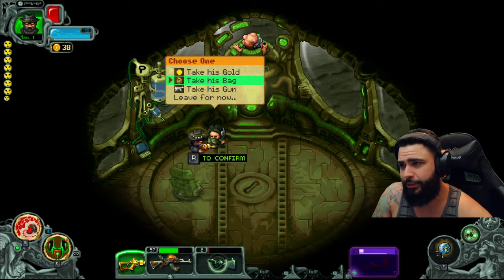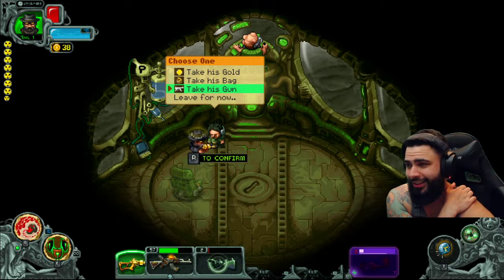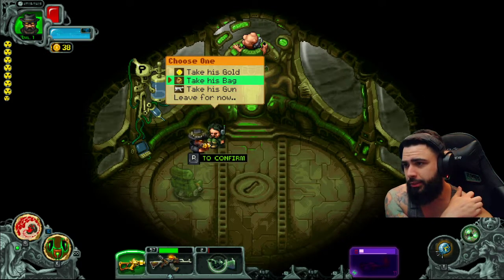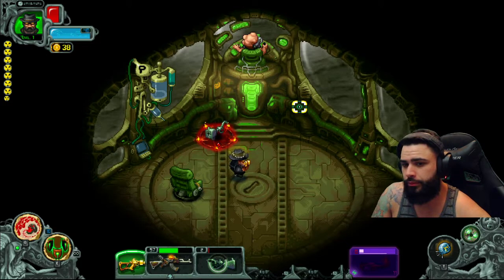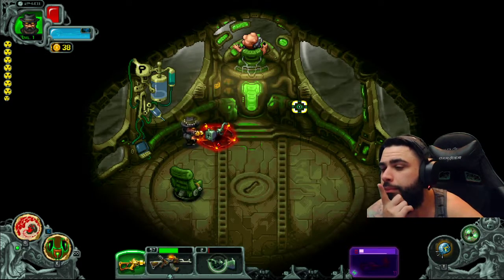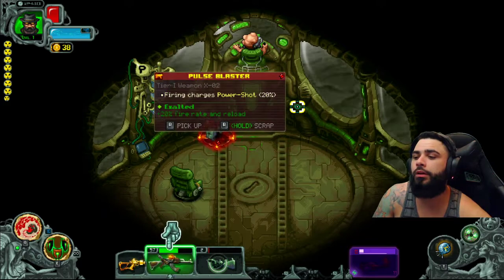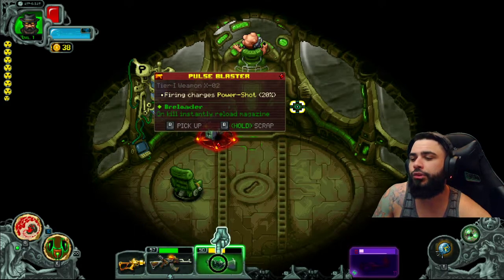Take his gold, take his bag, or take his gun? Our guns are pretty bad, I'm not gonna lie. Our guns feel pretty bad. We don't need gold, and I don't know what take his bag means. I'm gonna take a gun, actually. Fire in, reload up. Well, no, wait. We'll take that instead of this gun, and we'll scrap this gun.